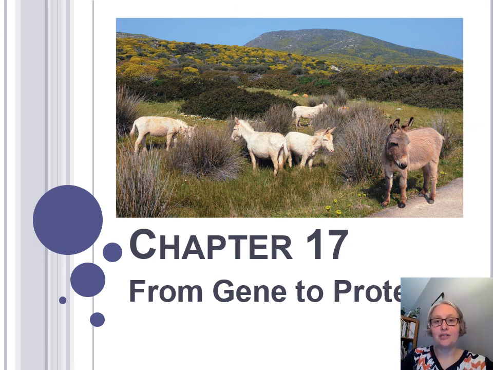Hello, today we're covering chapter 17 where we talk about gene expression, how we take our DNA and get that to actually transform into a protein. And we've got this picture right here of these burrows. You can see that some have the protein for coat coloration, so they've got that nice dark coat coloration, whereas others are missing that protein, and so we've got those albinos. And that's what we want to talk about, is how does our DNA actually make a functional protein?